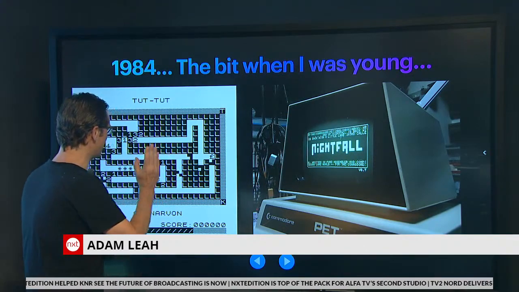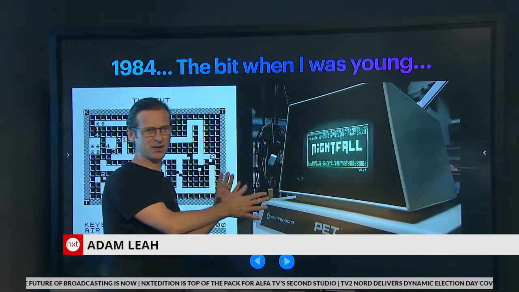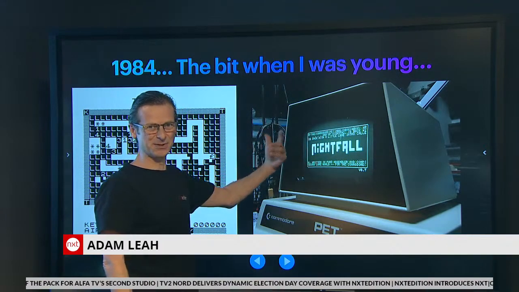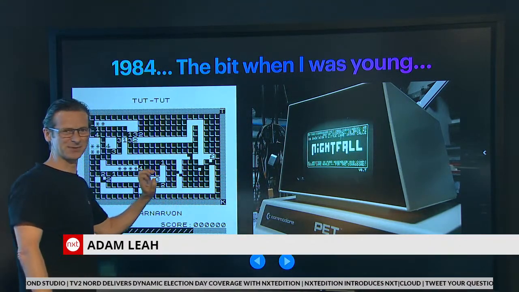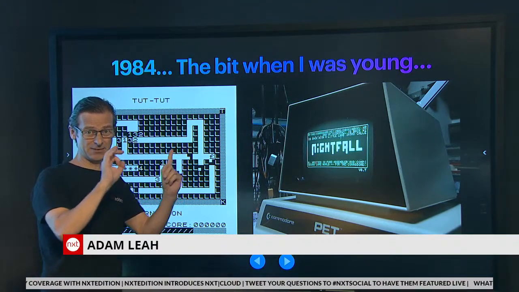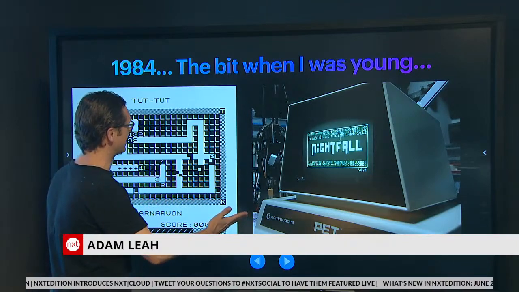So whether you had a ZX81 or, like at school, we had these Commodore PETs where the CRT was green, so obviously when the pixel was on it was green, whereas on a ZX81 when the pixel was on it was black or white, right? But it's a single bit. It's either 1 or 0. So that is basically what a bit is.